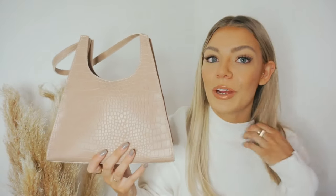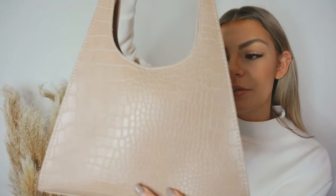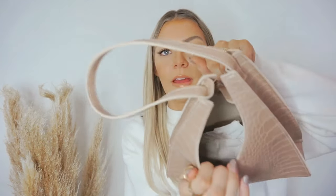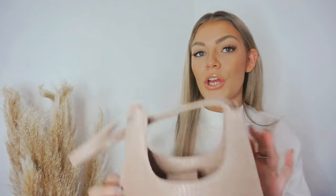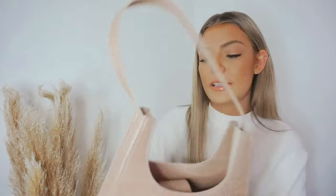I just love my nudey colors at the moment — when I saw it I was like, I just have to have that. It's got this kind of faux croc skin-type effect on it and it's just a really cute nude color. You could literally wear it like this, it fits really really nicely and it's quite big as well — you can definitely fit quite a few bits in there. It's actually quite a big bag for a mini bag.